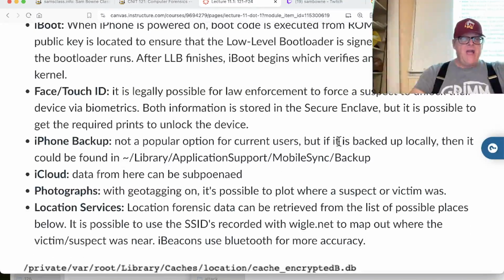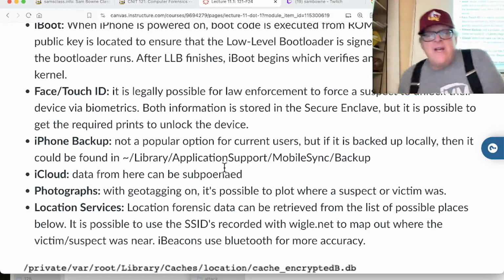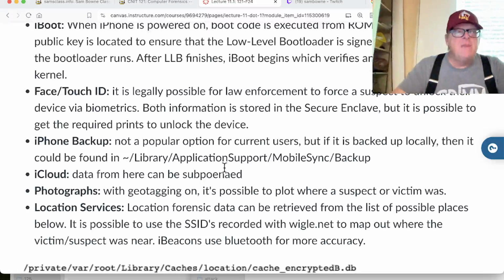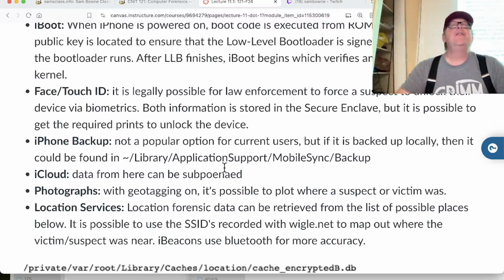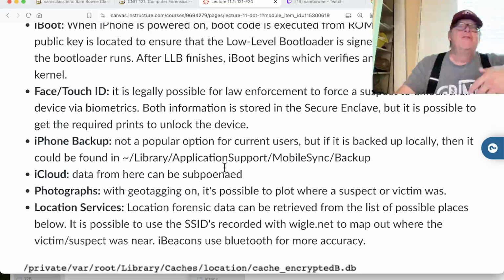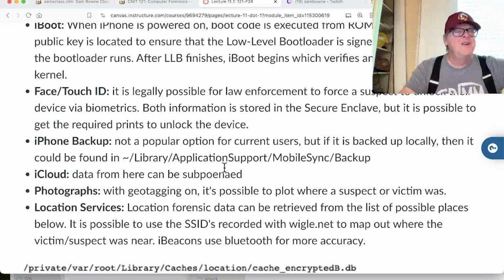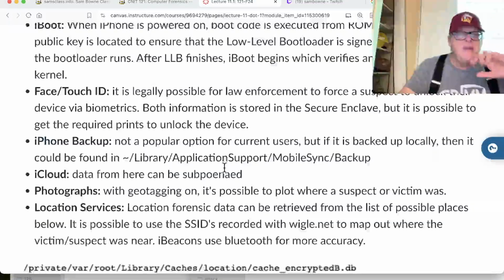Now, there's an iPhone backup. You can back up locally. I haven't done it. But iCloud is what most people use, of course. And Apple will prompt you, trying to get you to use iCloud, both because they make money off it and also because it is extremely common that people drop their iPhone and they want to buy a new iPhone and they wish they had their data. And so you really should back up your stuff because, when you lose your phone, you'll want to have your photos and emails and everything.